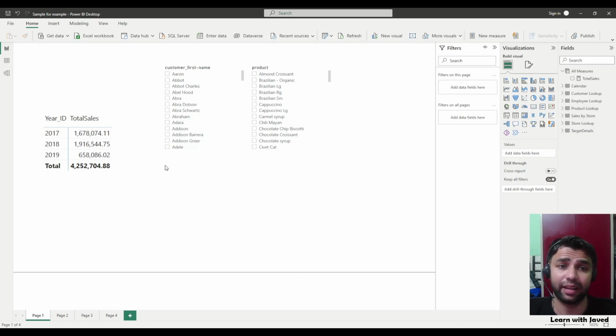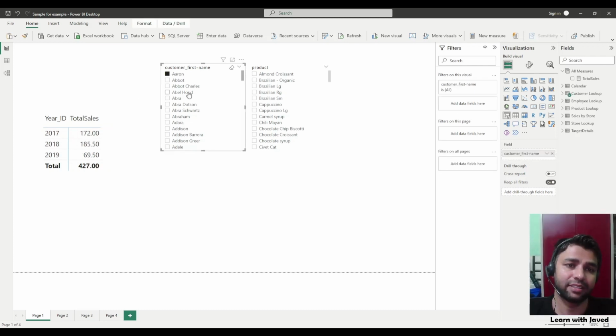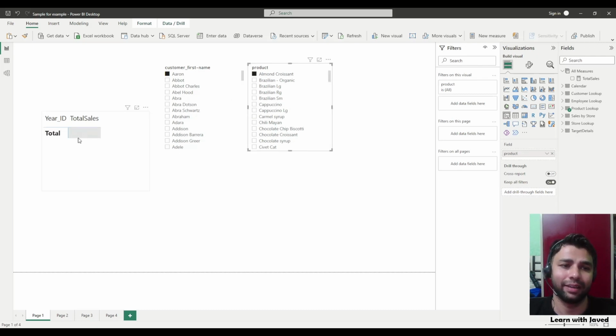If I select any customer from the first slicer, like Aaron, I can see that this slicer is filtering my matrix, and total sales is filtered by this slicer. But if I select the first product from the second slicer, you can see there are no sales, right? And this is the problem.